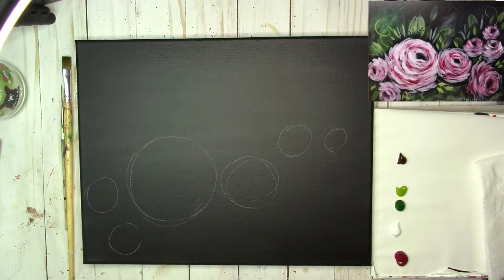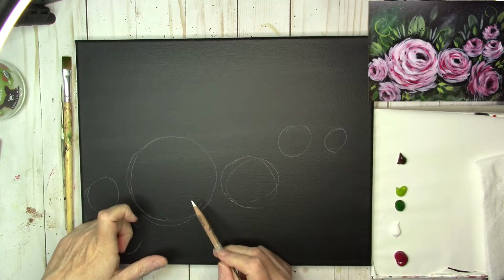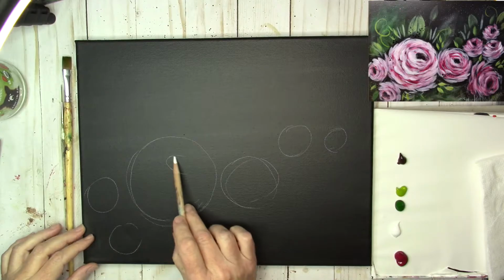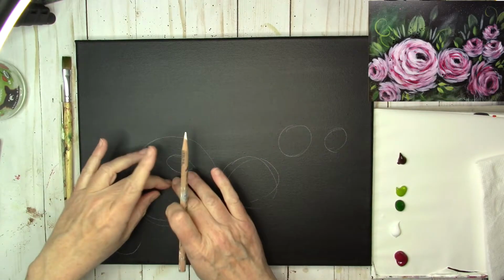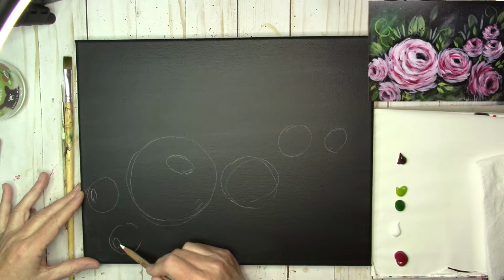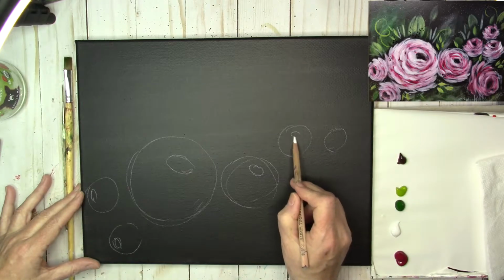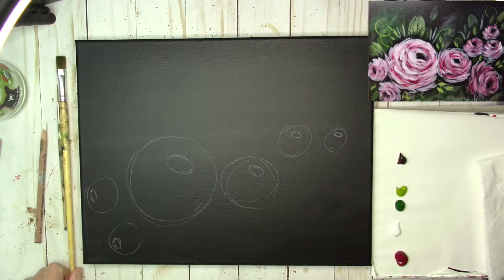To give these roses some dimension, what we have to do is leave some of the black showing, and the black is going to create our shading. So I'm going to have the inside of this rose up toward the end like that. They look better if you don't put them smack dab in the middle usually. Depending which way you want them to point, that's where I'm going to put those centers. So we have something like that. They look like olives right now.